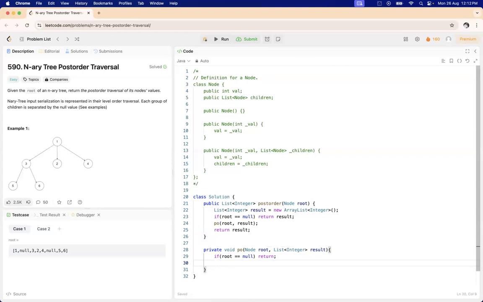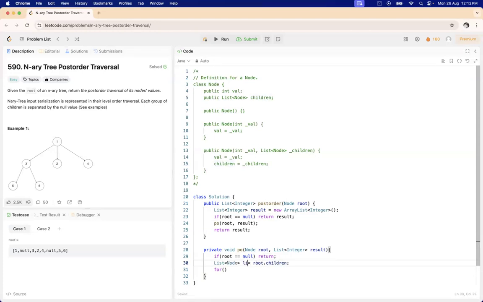So let's do a for loop. First of all, because it's an N-ary tree, the children of a node could be a list of nodes. So root dot children could be a list of nodes.